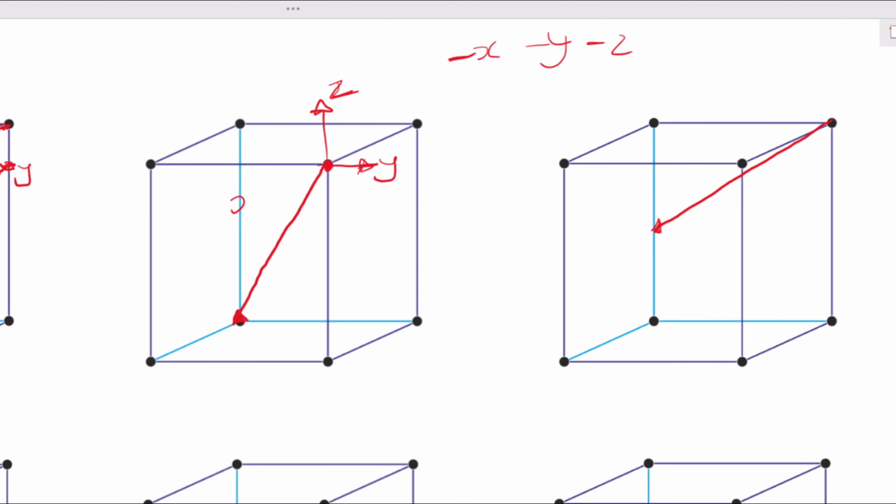Sorry, let me erase. I just wanted to erase my arrowhead, they looked really weird. So let's travel on our x direction. Traveling in our x direction, we do this on x, a full travel. So we have our x to be -1. Remember, it's going on a negative angle, it's not coming forward. If it was coming forward, that would be positive, but it was going backwards, so it's negative. So we have -1.